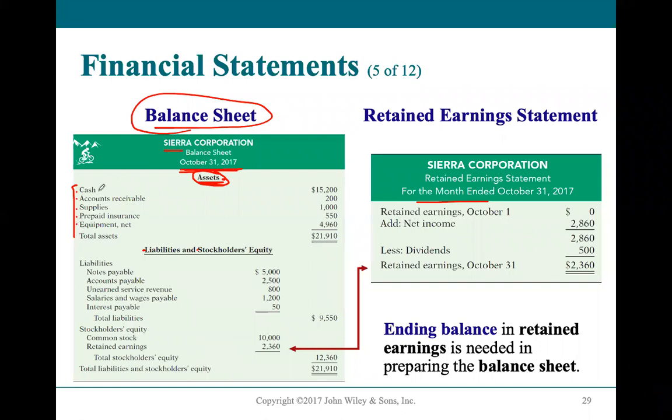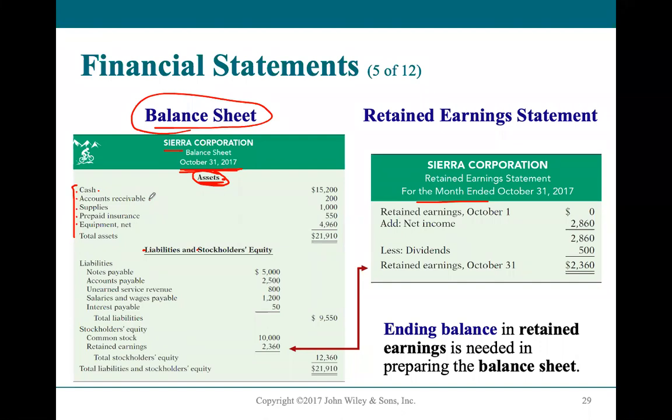Now, cash is simply that, the amount of cash the company has in its bank. I mean, when we say cash, it's not just like loose cash around the office. It's whatever's in its main bank accounts for the company. So when you start a company, you open up a bank account for your company, and whatever's in there is your cash.